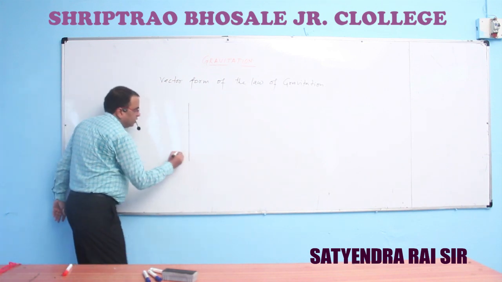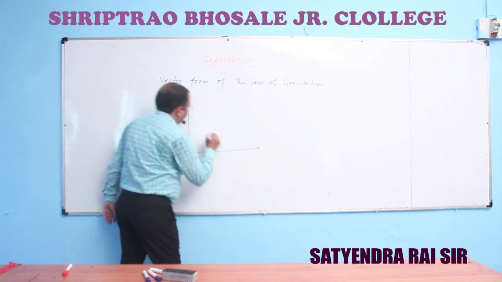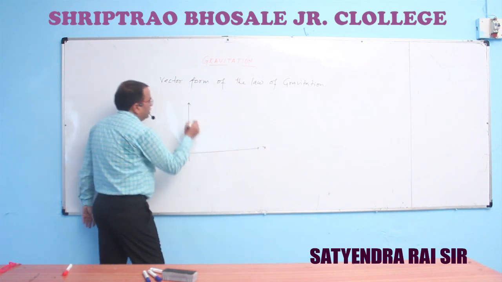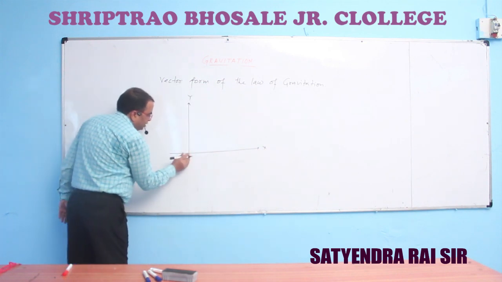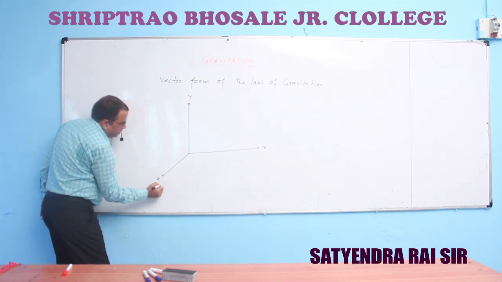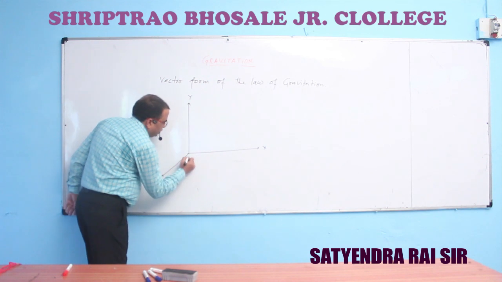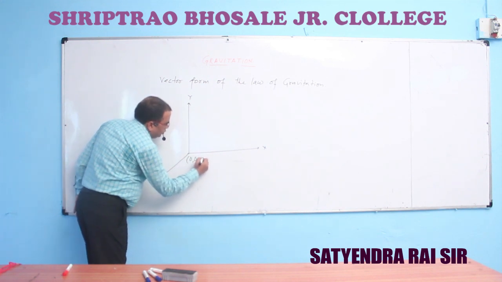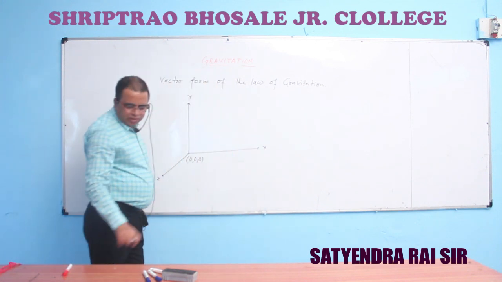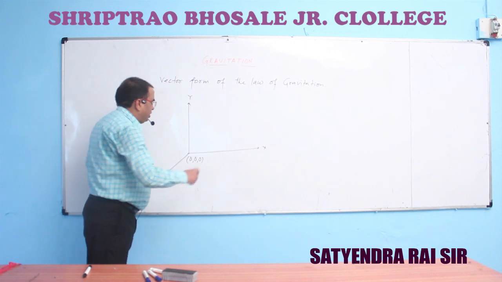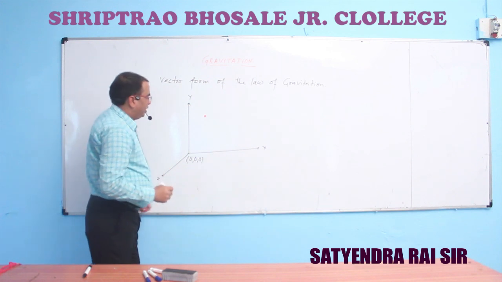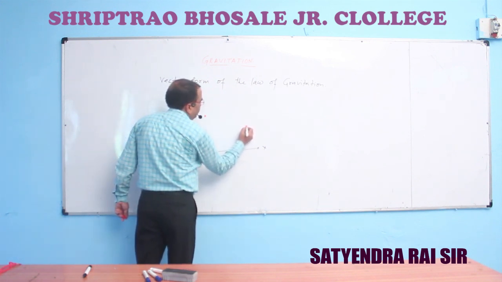To learn this, let us draw the Cartesian system. Say this is the x-axis, you are familiar, this one is the y-axis, and this is the origin. From there, let it be our usual z-axis. This is the origin having coordinates 0, 0, 0. Say we have two masses over here, one is m1 and another one is m2.